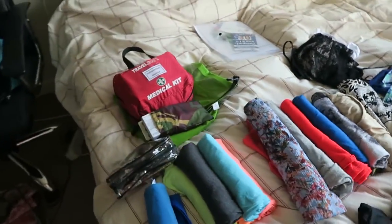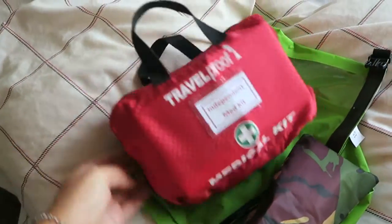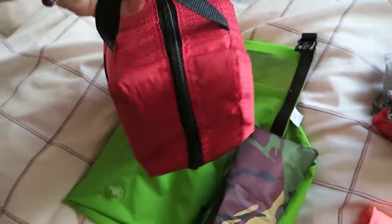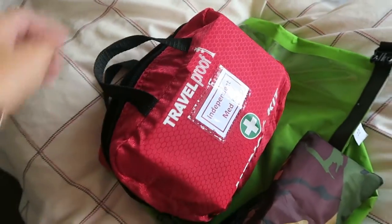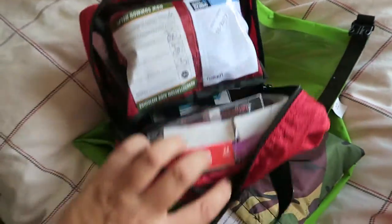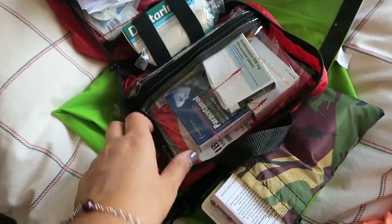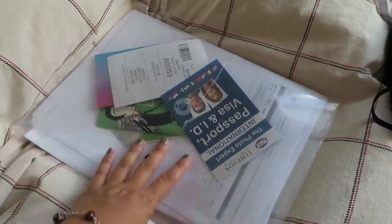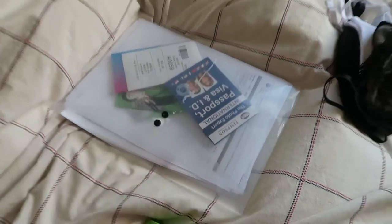Over here I have my medical kit, which I do need. I got this when I went to get my vaccinations and it's huge. The nurse said to take everything out of its packaging just to make it less bulky, so I need to go through and do that. Then I have my little wallet here with all our documentation — passports, visa stuff, any hotels, flights, whatever we've booked, all in there.